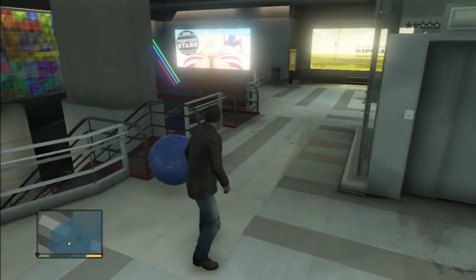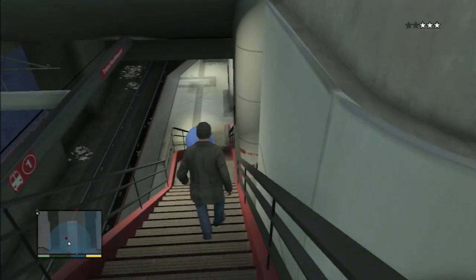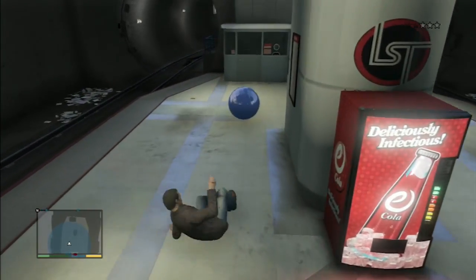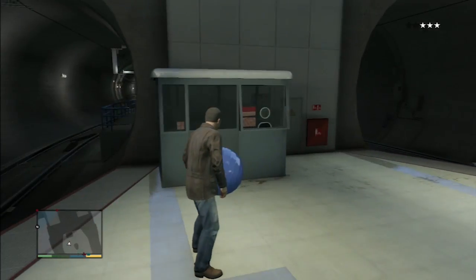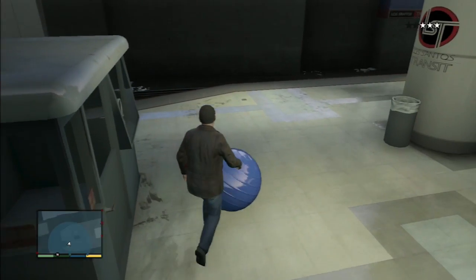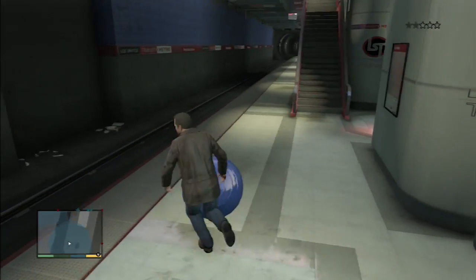Yep, go down there. Come on, ball. The ball's actually genuinely going places that it should be now. Oh, shit. Don't go in the thing. Don't play in there. Is this what it's like to have children? Or a particularly stupid dog? I don't know. Okay, now we have to sort of wait here for the train to appear. Yeah, don't urinate on passengers, because apparently that won't get you wanted. I've got 3 stars. All I want to do is transport this ball.